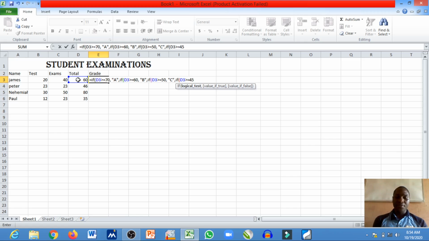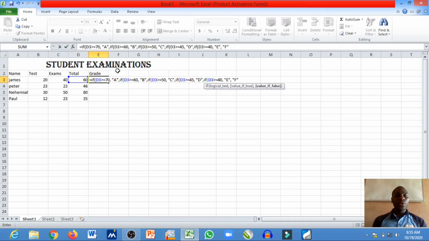So we say greater or equal to 45, else the computer should record it as D. Else, another condition, now if D3 is greater or equal to 40, else it should be recorded as E. Else the computer should call it an F.